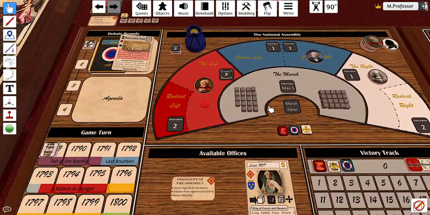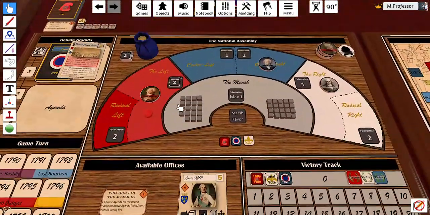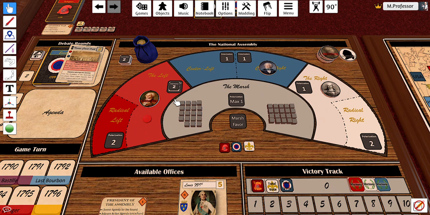When he does so, Robespierre selects a zone and moves a number of deputies equal to his skill. Let's take for example that he moves deputies from the marsh. Since Robespierre has a skill of 5, he can shift 5 of them to the left zone.